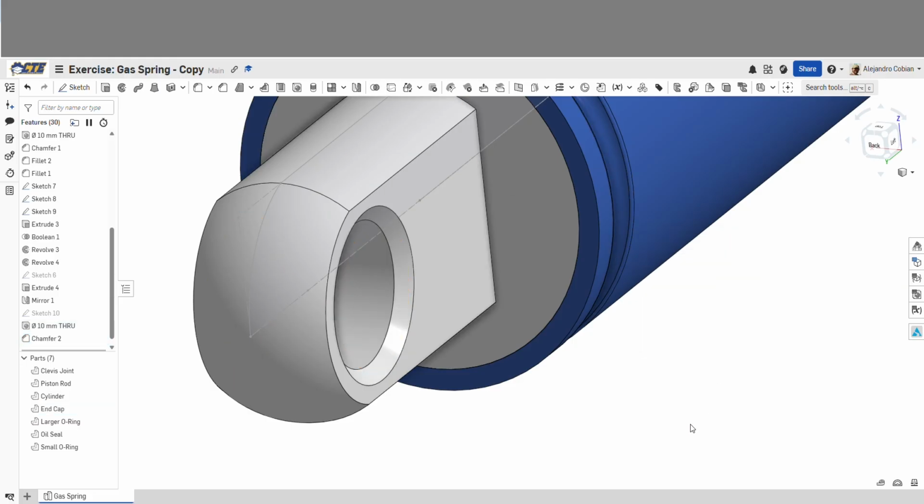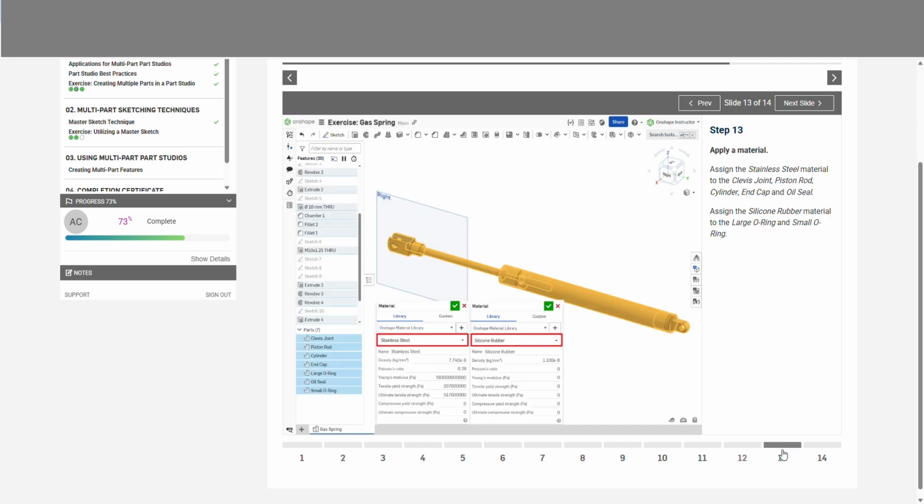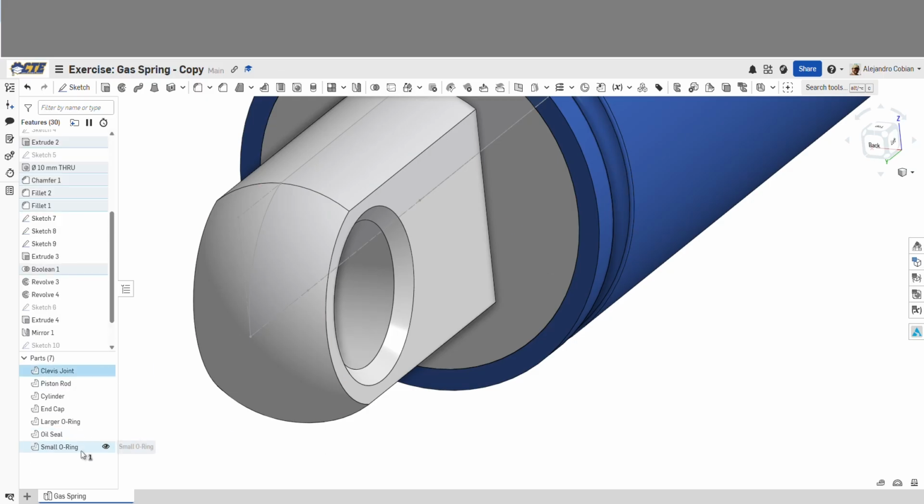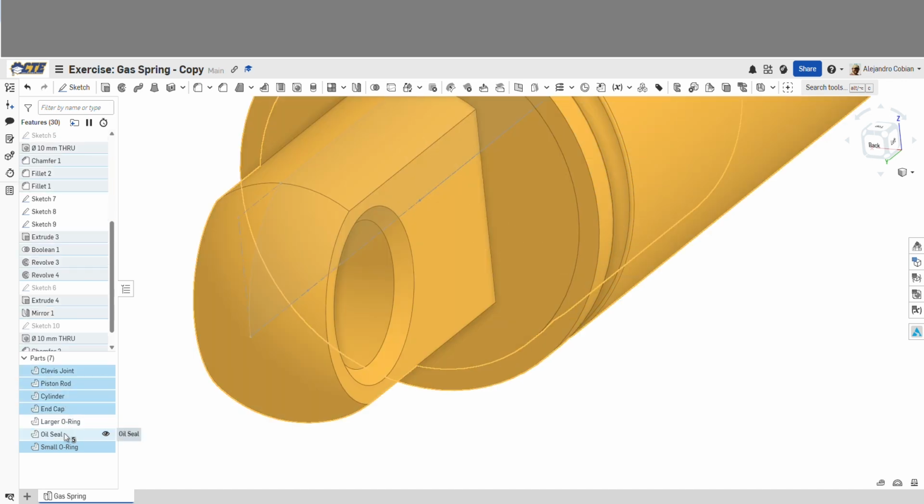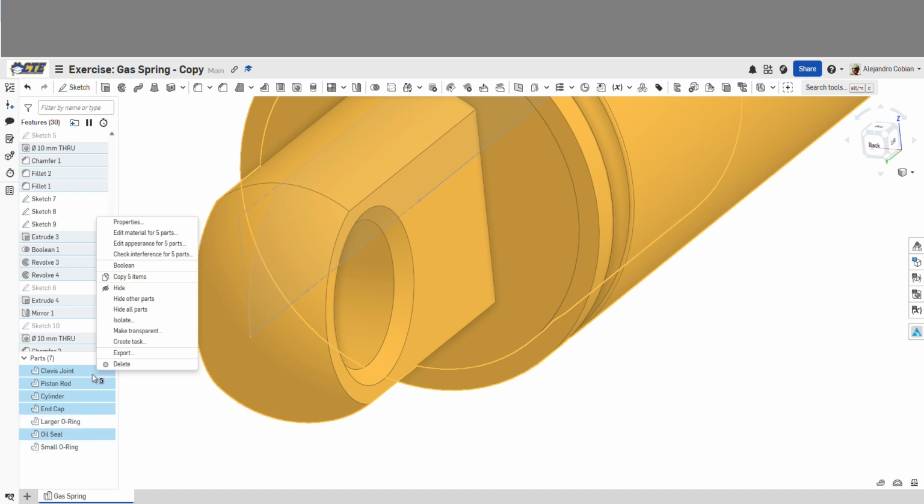Now for step 13, we are going to apply certain materials to these items here. So let's go ahead and select all of these. Let's hold shift and actually deselect the O-rings. Let's right click, edit material for parts.